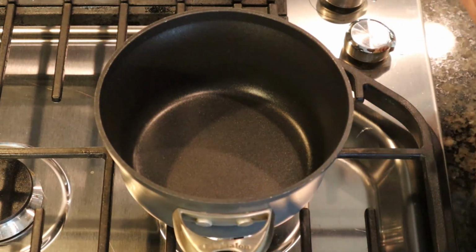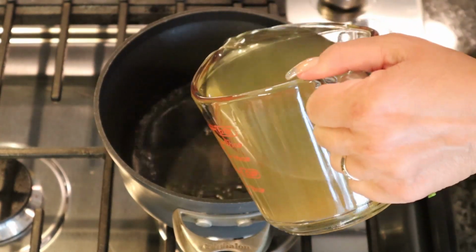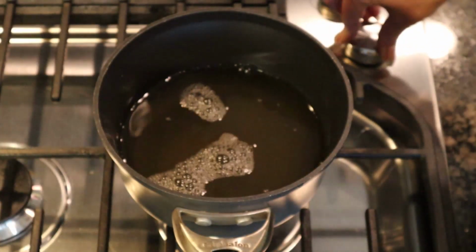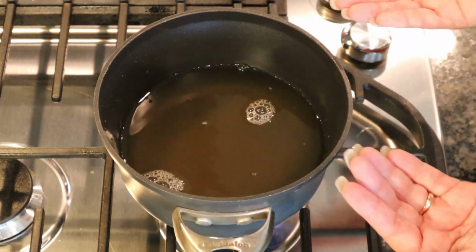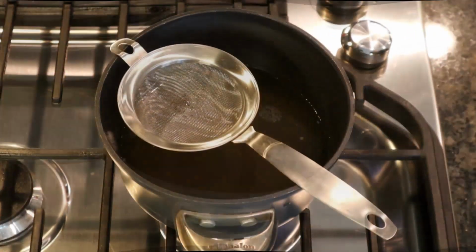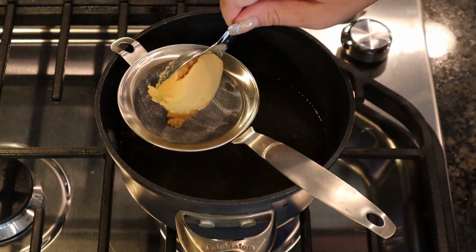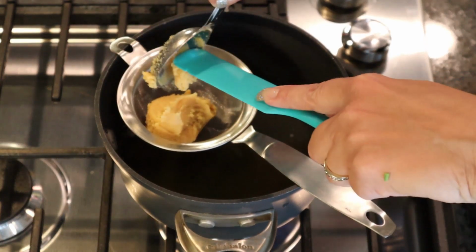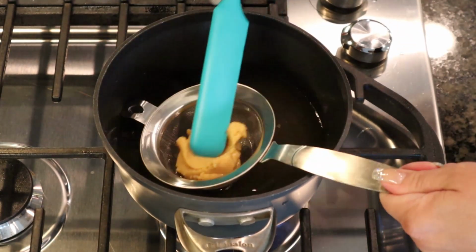Let's add our 2 cups of dashi broth to the pot. Turn it up to medium, bring up to a simmer, but don't let it boil. Now we're going to add our 2 tablespoons of miso paste, one at a time, pushing it through the sieve. Don't worry if you don't have a kitchen sieve. You can just add the miso paste directly to the dashi broth and keep stirring until it dissolves.